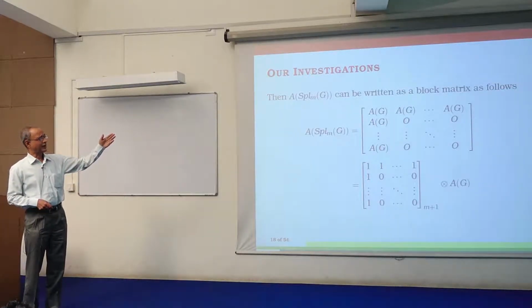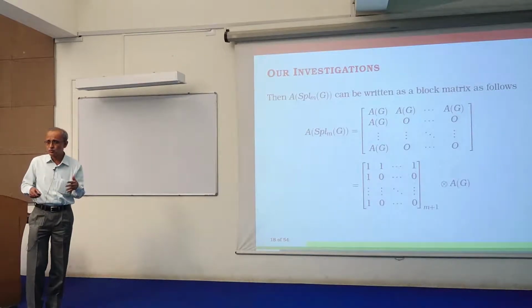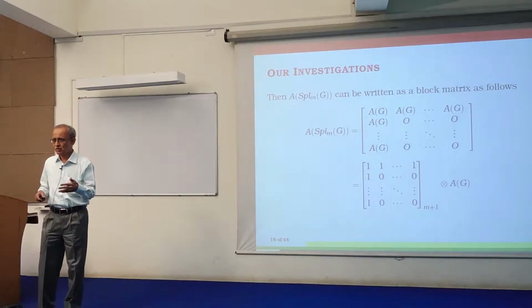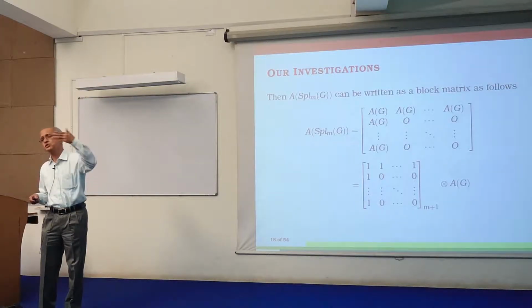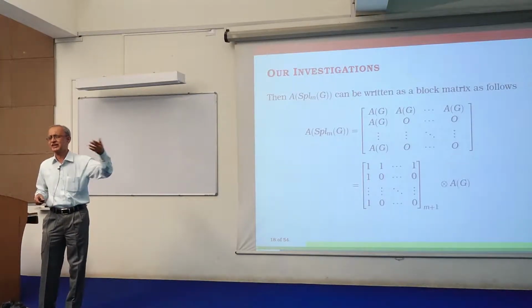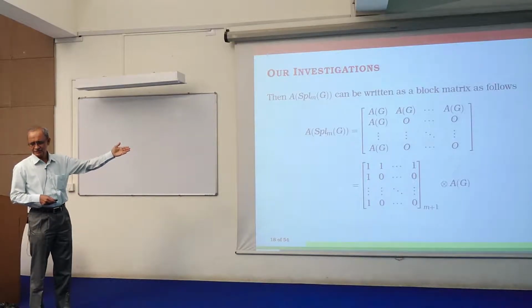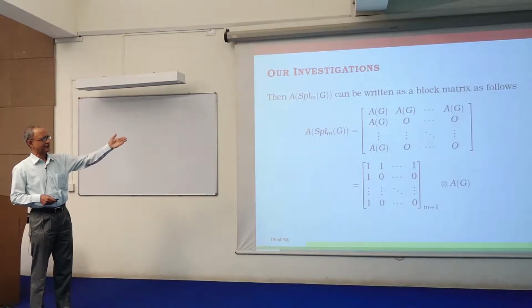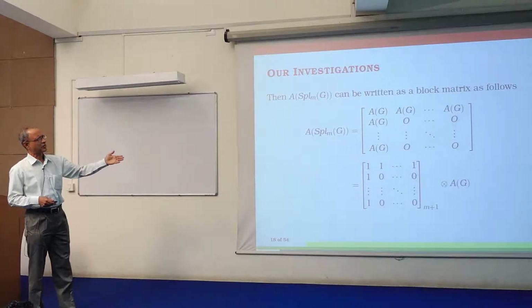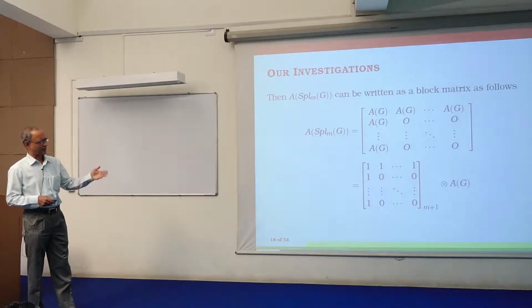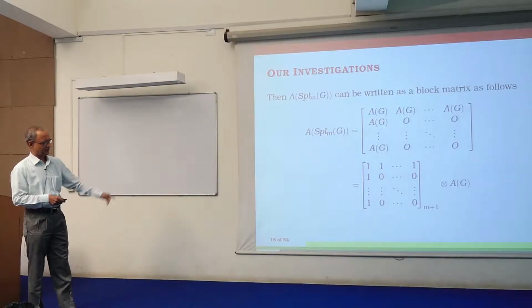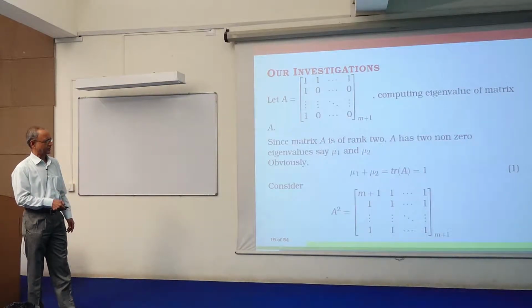Now, we want to find the eigenvalues of the adjacency matrix of the newly constructed graph, that is the m-splitting of graph G. So, that we can write using a block matrix here. It is A_G, meaning the adjacency matrix of G, and that is the 0 matrix. And using the properties of block matrices, we have this second thing here.